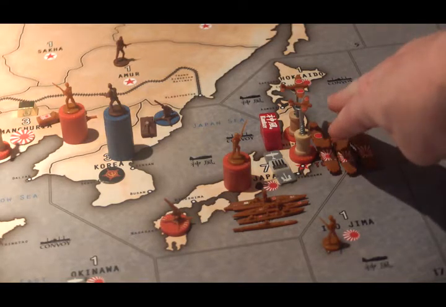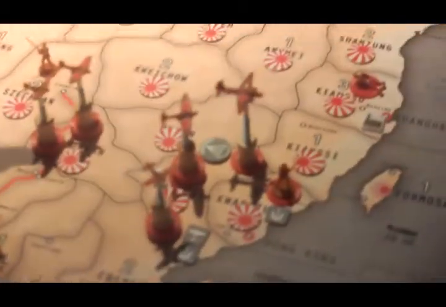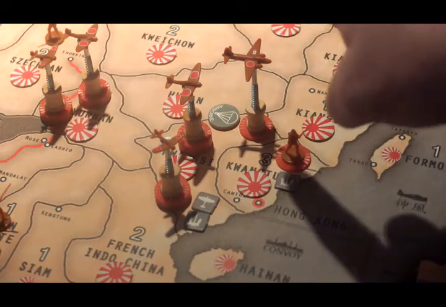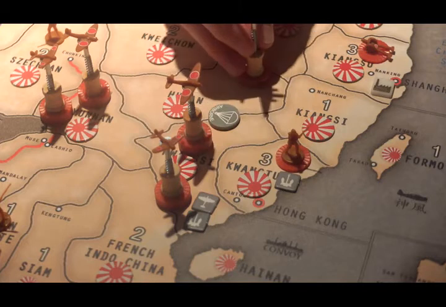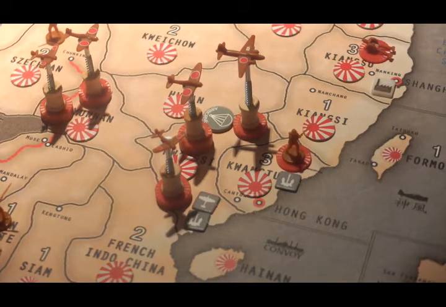There was an additional fighter and tac bomber in Japan that will have to land in Guangxi instead. Those were the ones that participated in the Kwangtung attack. Also, the bomber, oh sorry, there should be two there. The bomber, or the air transport, I guess it is now, that participated in the Kwangtung attack is also going to have to land in Guangxi. So those are now correct.